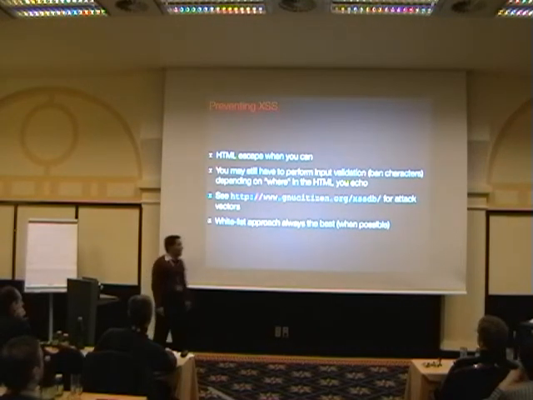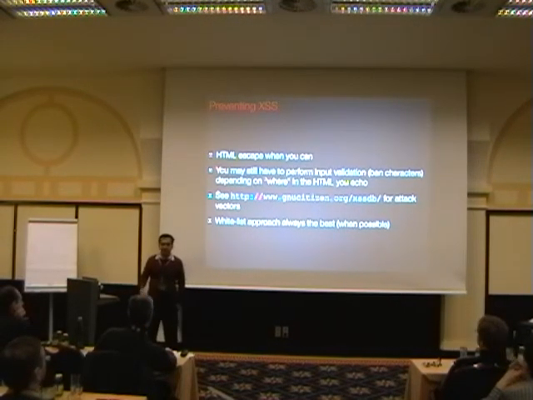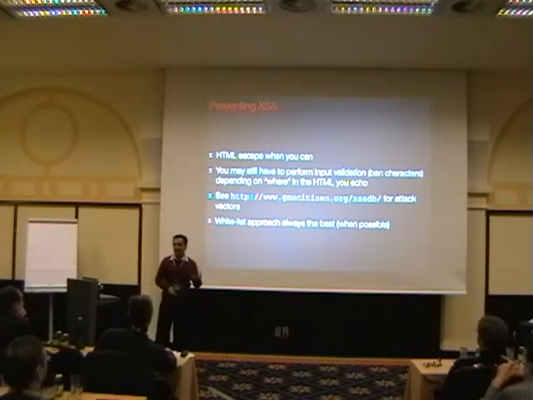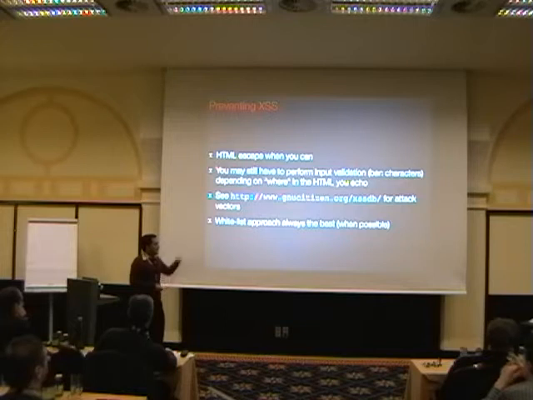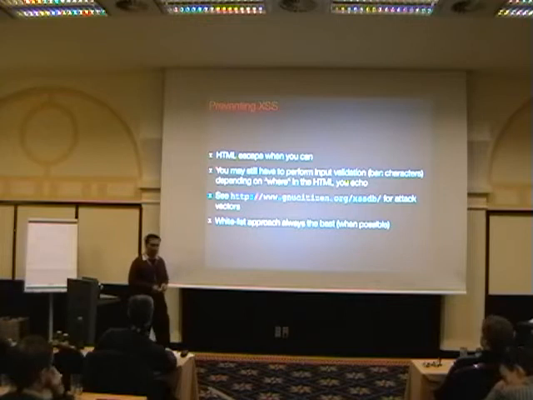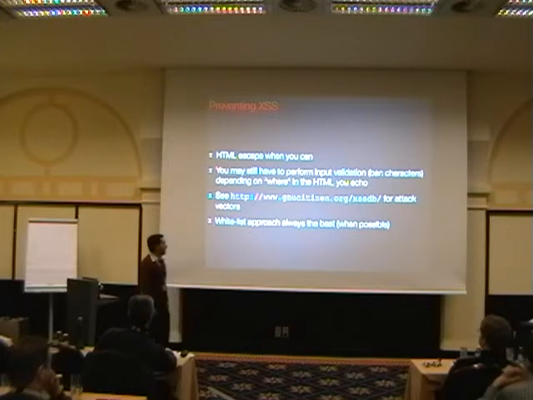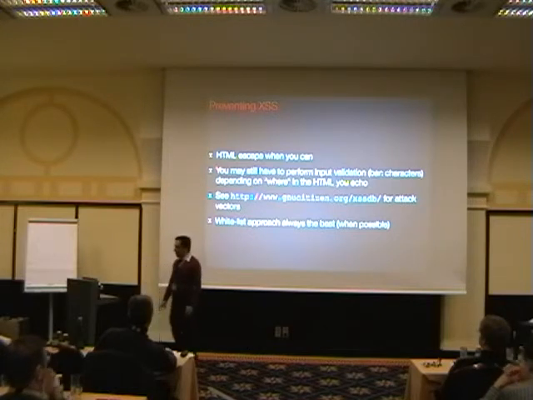Therefore, to prevent XSS, HTML escape as much as you can. Unfortunately, even though XSS is really an output validation problem, depending on where you're outputting your dynamic string, you may have to do something inelegant like input validation. And the XSSDB website is a pretty good URL you can go to, which has cross-site scripting vectors based on HTML tags, so you can figure out if you really need to be doing input validation in addition to output validation. And of course, a whitelist approach is always the best thing.